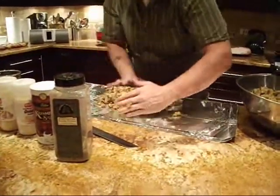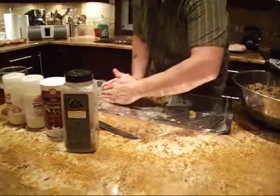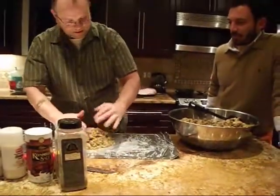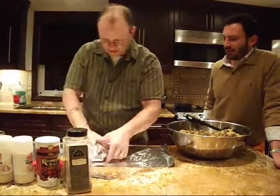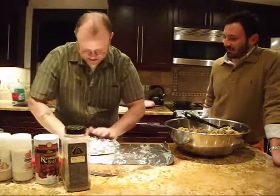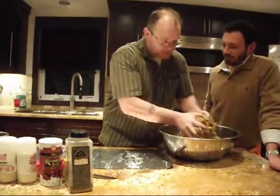So what he's making is a loaf of the stuffing on a piece of foil. Look at that. Mount Vesuvius of tastiness. Fold it over. Yeah, fold it. You little origami ninja. Oh, first one's done. I want to eat that by myself.